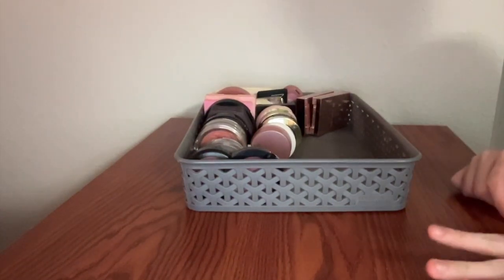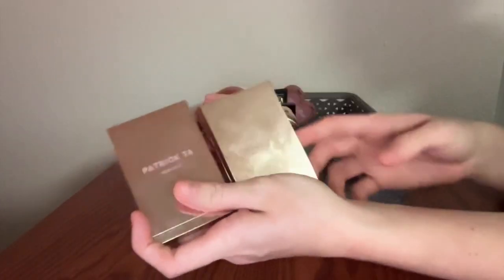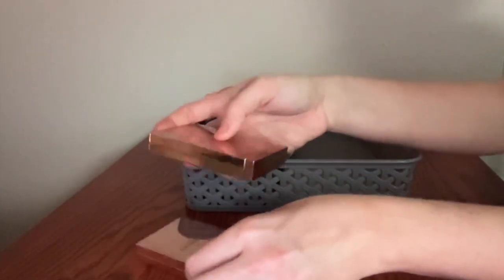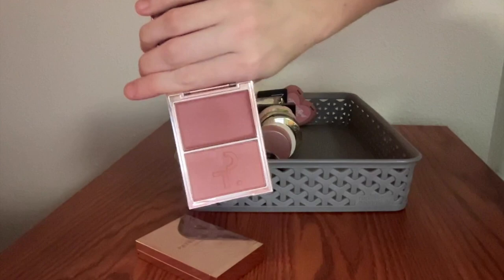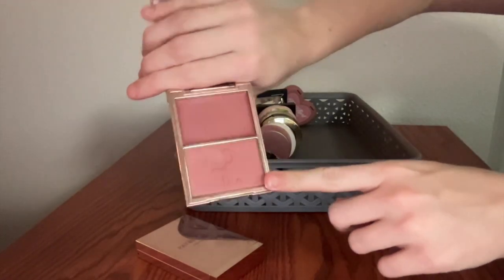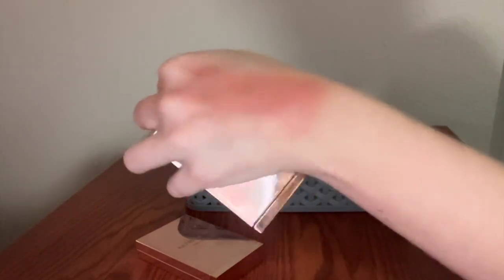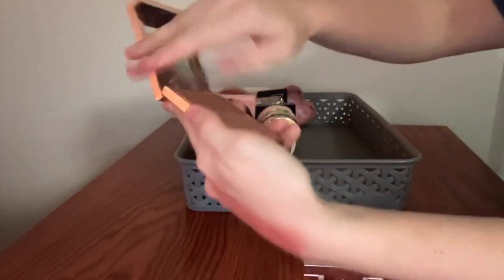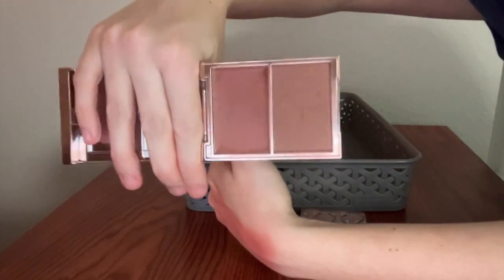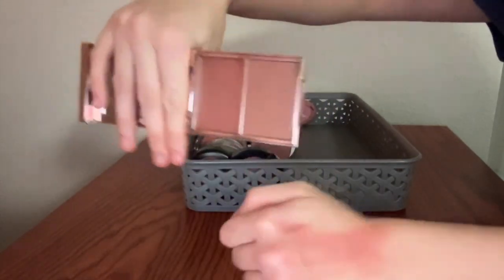This will finish us off for cream blushes and transition us seamlessly into powders. These are my pride and joy — my Patrick Ta blush duos. This is in the shade She's Blushing — just absolutely so beautiful. What I love about this one is that the powder blush has a touch of shimmer, which is my favorite kind of powder blush. And then this is the ever popular She's So LA. My God, is this not my perfect shade? Just that terracotta-brown perfection. Love it. Could not say enough good things about it.